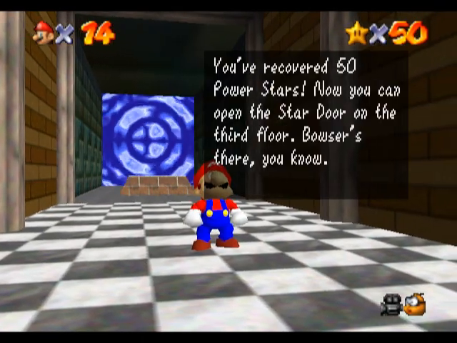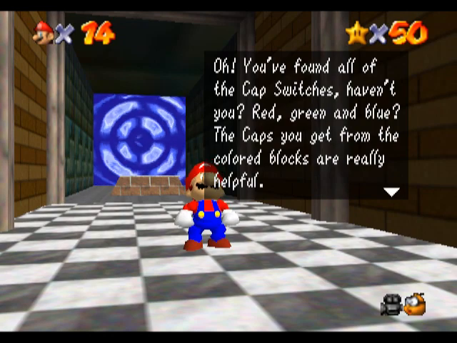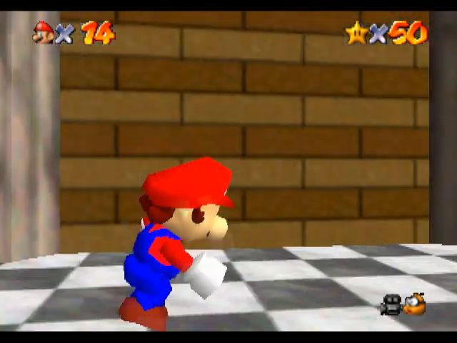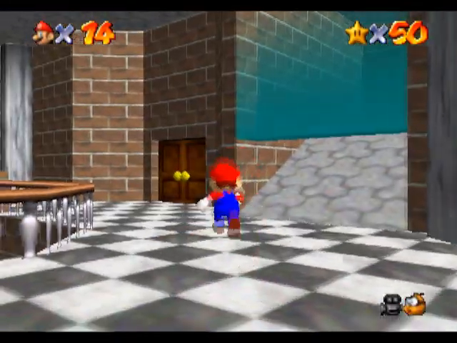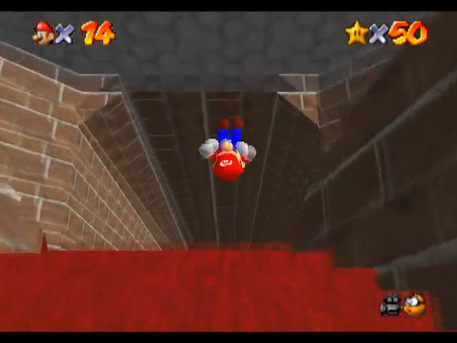I've now recovered 50 power stars. Have I found all the cap switches, red, green, and blue? No, I have not. Hurry along now. The path is just ahead. So now we're going to go check out what this 50 star crap is, now that I have a third key, or a second key, I should say. And we're going to go check out this place.